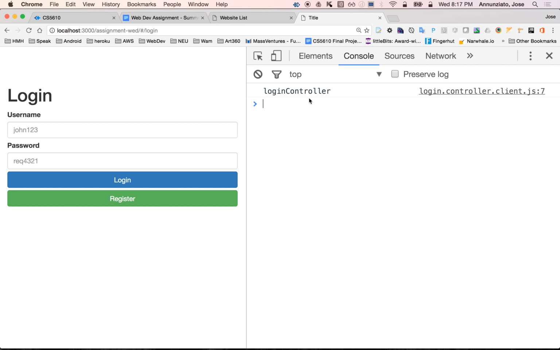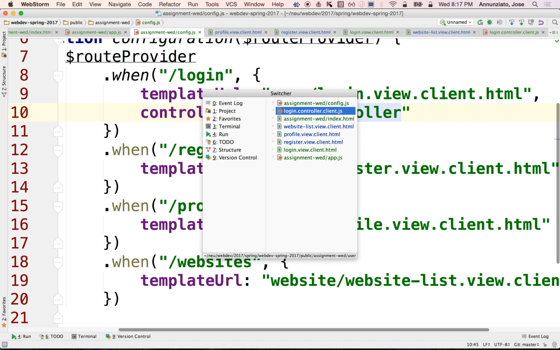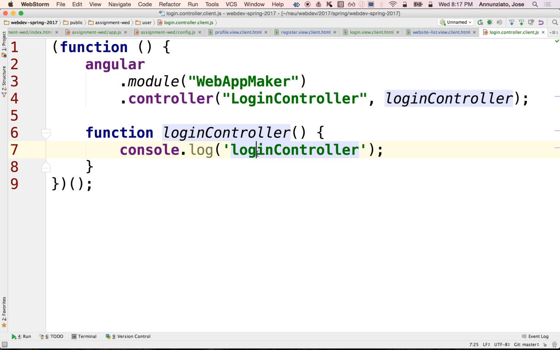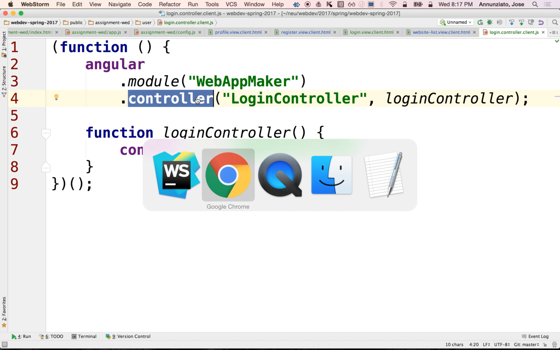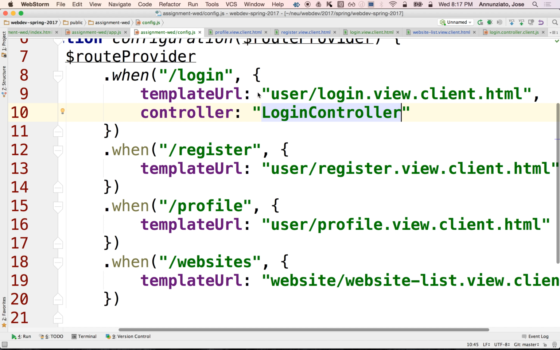Together, the template is being fetched from the server and rendered, and the login controller is being instantiated. Once it gets instantiated, it executes whatever is here. This is being used as a constructor. It creates an instance of that controller, and binds it to the view as configured here.